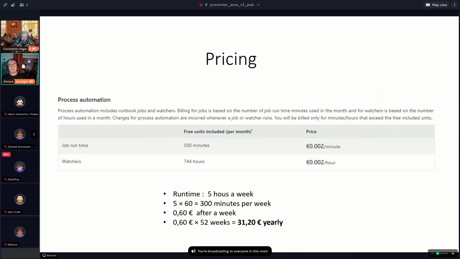So it's not much cost, but the more you automate and the more automation scripts you have, the bigger the amount of minutes will be. So always when you write PowerShell automation scripts, Azure Automation scripts, be aware of performance.